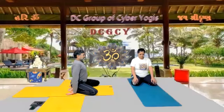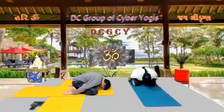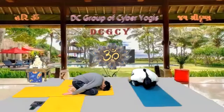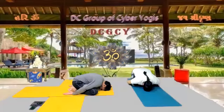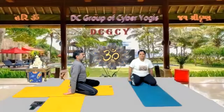Deep inhale, and as we deep exhale, now bend the back, try to bring the top of the head in between the knees on the floor, and fully relax. Relax shoulders, relax lower back, hip joints. Deep breathe in and deep breathe out. This is a variation of child pose, Shashankasana. Next inhalation, tilt the head up and bring the body back up to upright position.